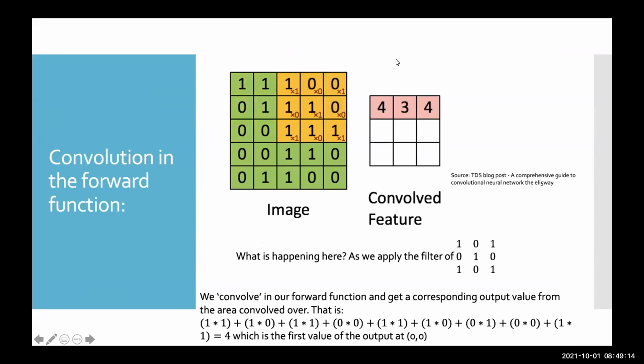So let's talk about exactly what is going on when we're applying the kernel to the image. Here we have a pretty nice graphic that kind of shows what's going on. So let's imagine that our filter is this 1, 0, 1, 0, 1, 0, 1, 0, 1. And you can see that resembles the red numbers that are being moved throughout the image.